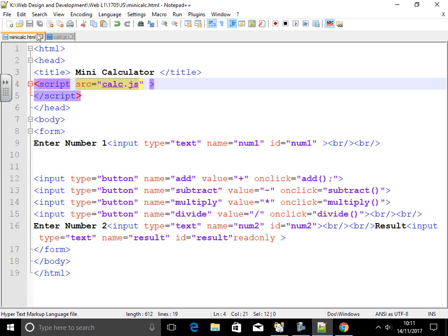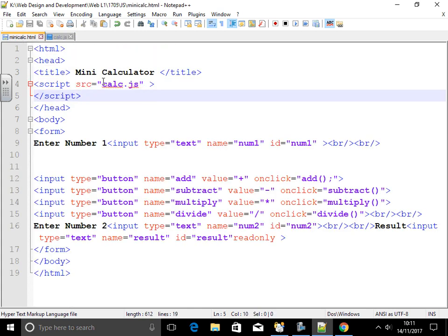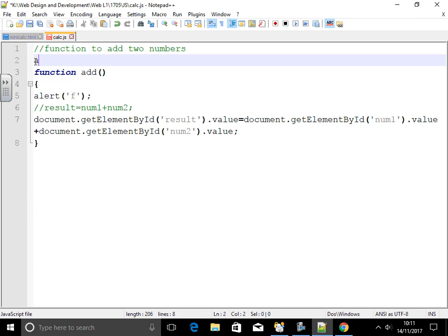But it's not that, this line I'm not worried about. How can you test if the JavaScript file is linked to the HTML? If I put alert here, then this will come anyway.